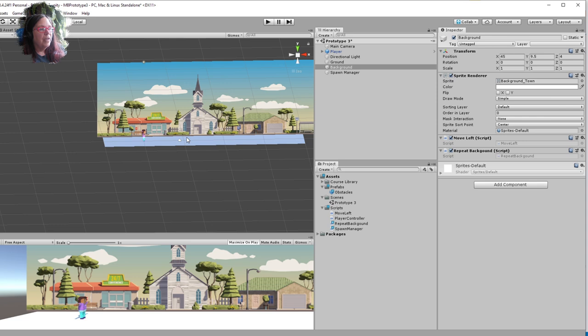So in repeating itself, we don't really want to go to the very end of it. We just want to go halfway and repeat. If you go to the end, you can get kind of glitchy and it might look funny. So we really want to go exactly halfway and repeat, so it looks more smooth, since that's the way the image works. It looks a lot better that way.